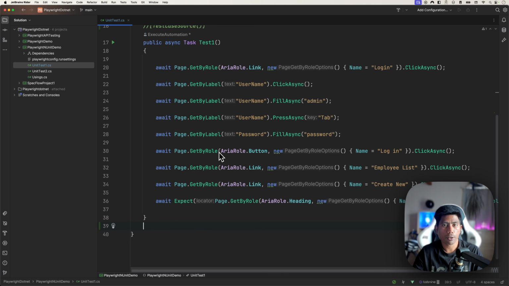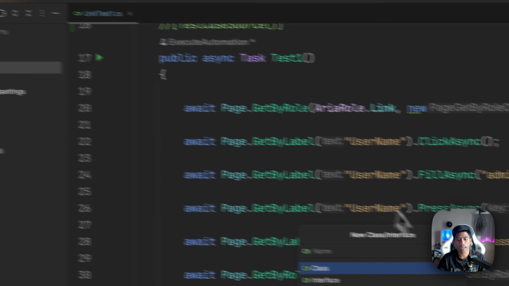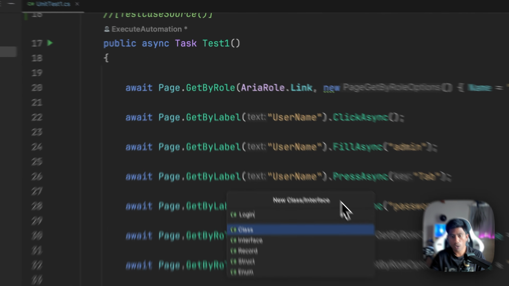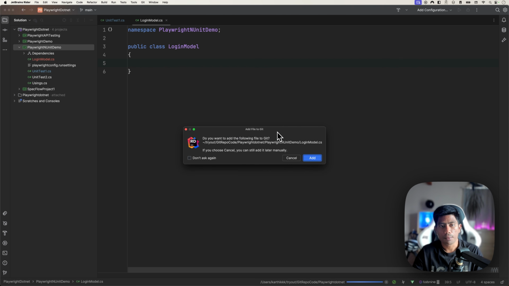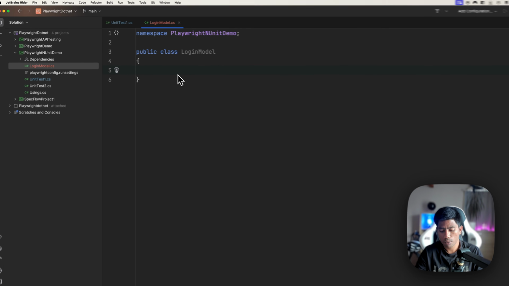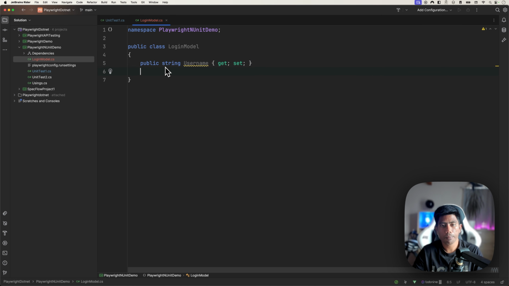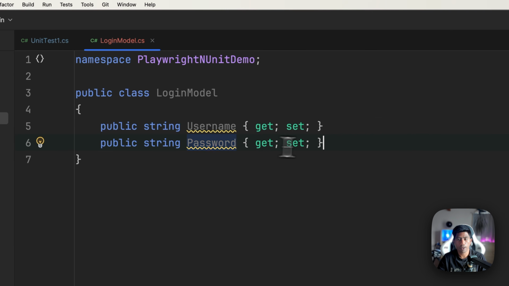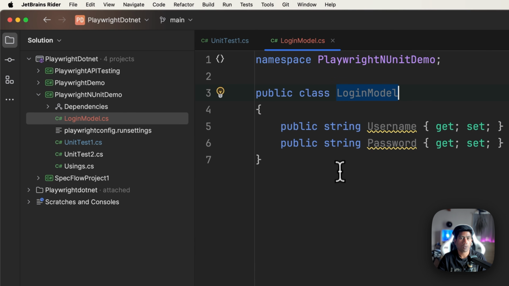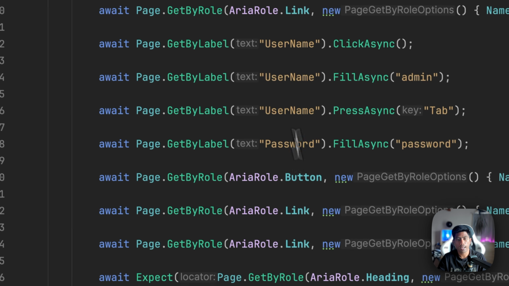The way we can create the concrete type is, we can go to our project over here, and then create a class. I'm going to call it LoginModel, something like this. This is going to be the login model which is going to perform those operations for me. I'm going to say public string Username and then public string Password. That's it. These are the two things I really wanted for this particular model. And once I have this, I can then start using it within my class file over here.